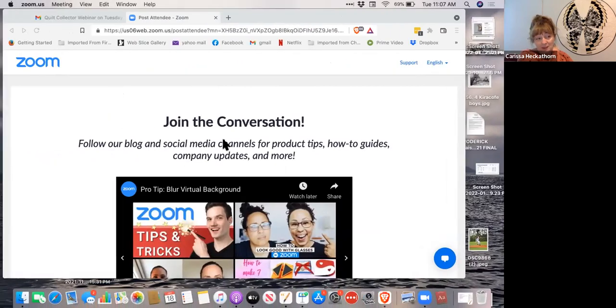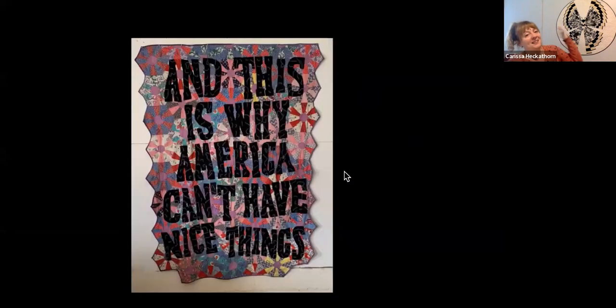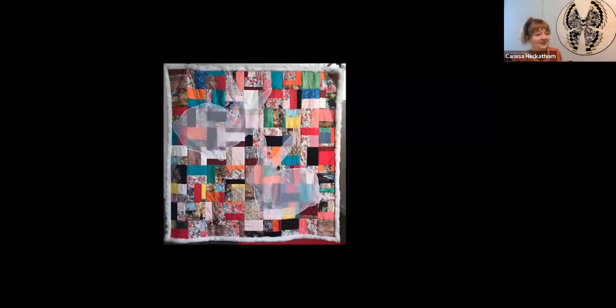Someone asked me to talk about the quilt behind me. Actually, I have a couple of people comment. I made that quilt. It's a wedge wooler quilt, and I belonged to a guild back in Washington, and it was a class that my mom actually taught, and she had some Dick Tracy fabric, the black and white. It's like comic fabric, and I was like, that is really cool. And so I asked her if I could take it, and she said yes. And then it's long armed on her machine. We both actually did different parts of it. So that's the quilt. I love it.